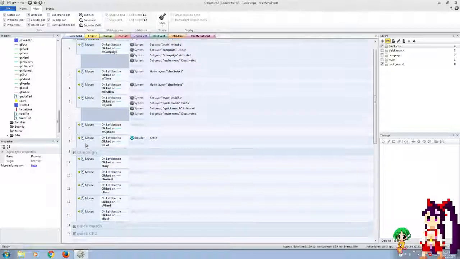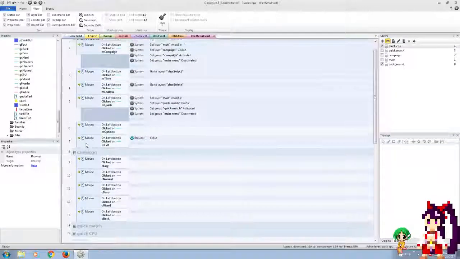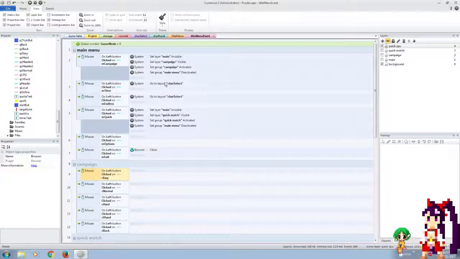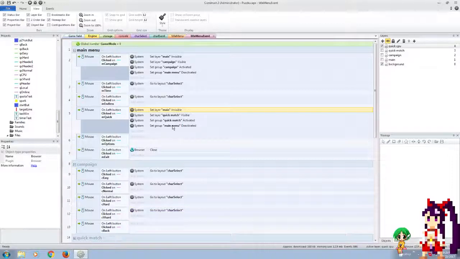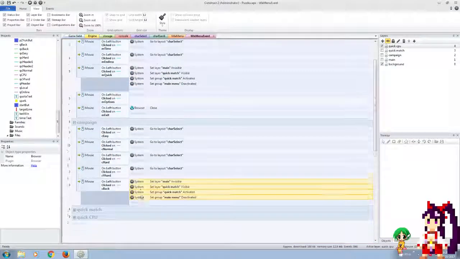Okay, so in campaign, this is going to send you to layout. Hitting back is going to do something similar to these.